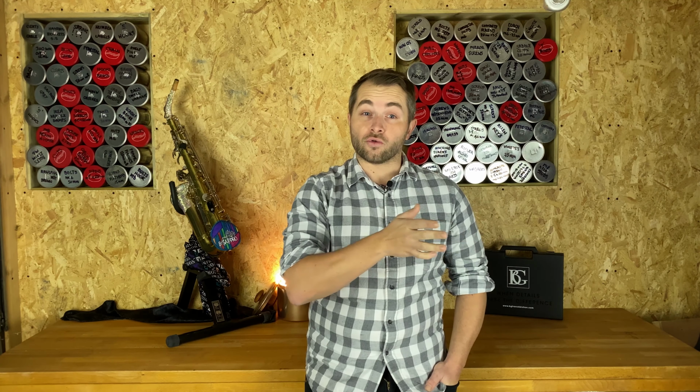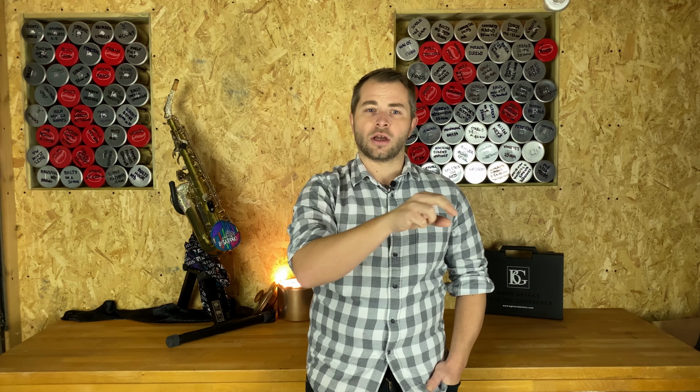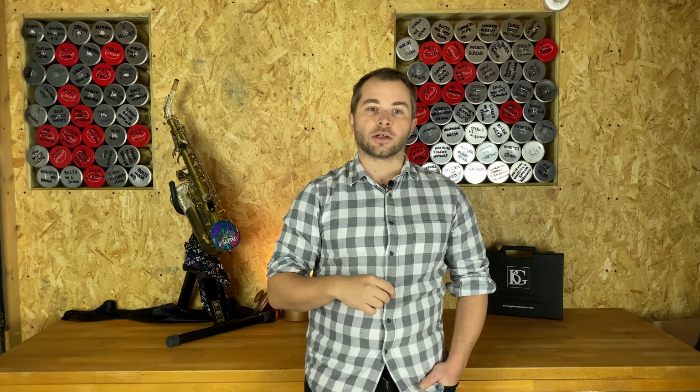We're going to play the full range of ligatures that BG France produce, and they're going to cover mouthpiece sizes all the way down to little bitty Dukoffs up to, you know, vintage Ottolinks, modern Ottolinks, Vandoren V16s, pretty much the full range. So hopefully this is a really useful resource for you, particularly at the minute when it's so hard to get into shops and test these products out yourself.